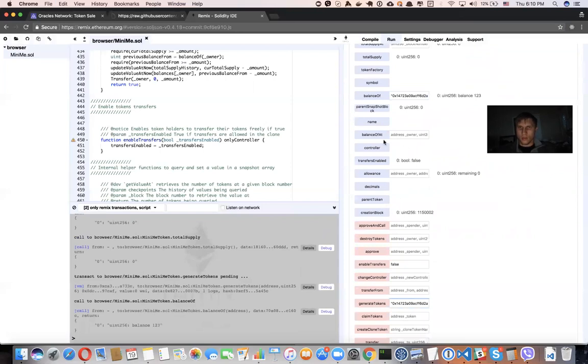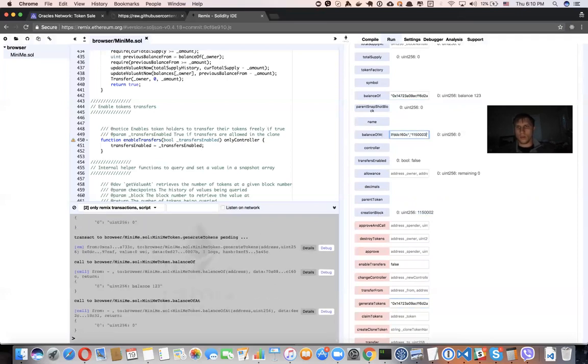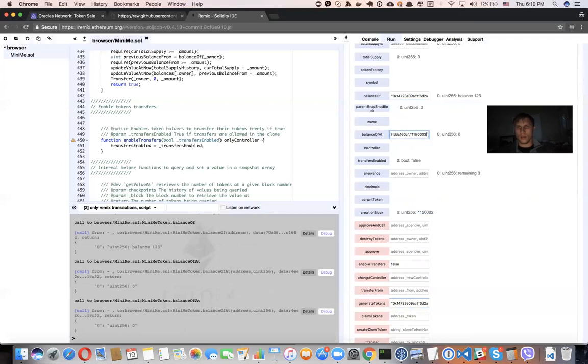And this is another cool feature that MiniMe provides you: balanceOfAt, which means we can check the balance back in the history. What was the balance at the time when we created this contract? Let's say I want to check the balance of this owner at this particular block when we actually built this contract. So the balance was zero. What about the next block? It was also zero. Next, also zero. Even next, still zero.